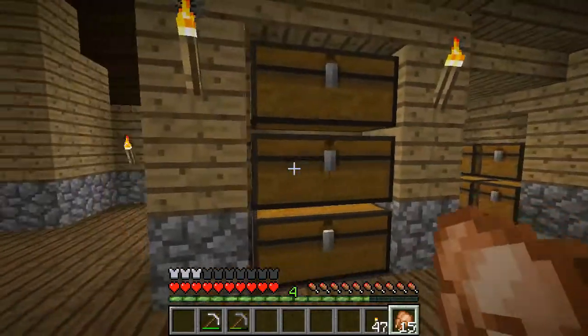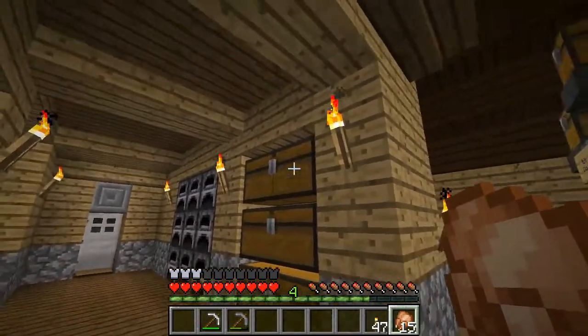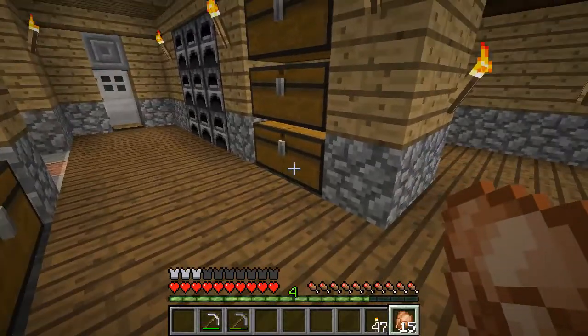But over here I've got stored tools, weapons, and armor, and over here is generic gardening supplies, like there's a bunch of seeds and stuff in here and flowers. Down here is saplings, and of course here is everything else.